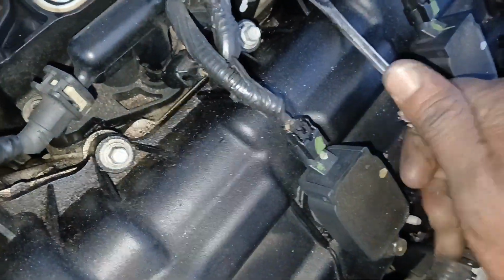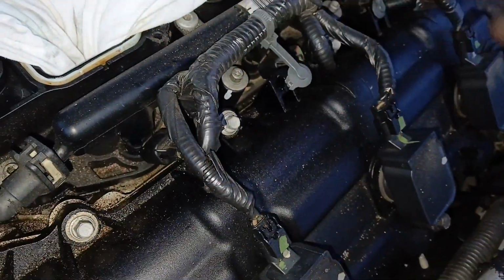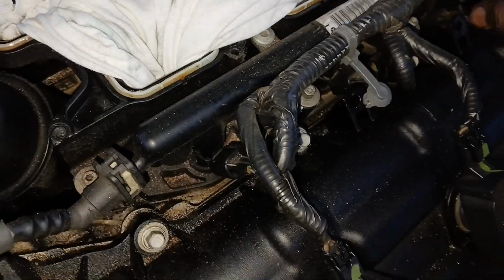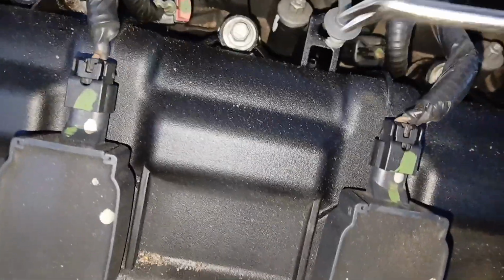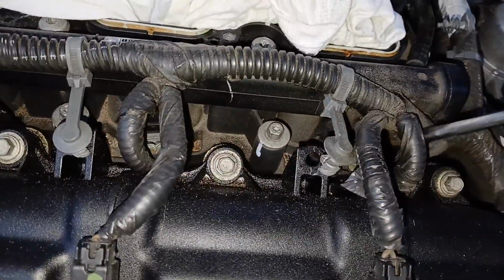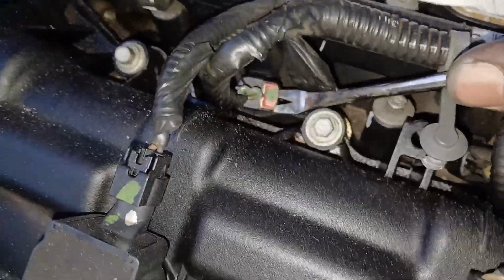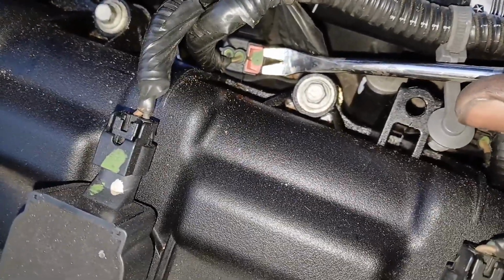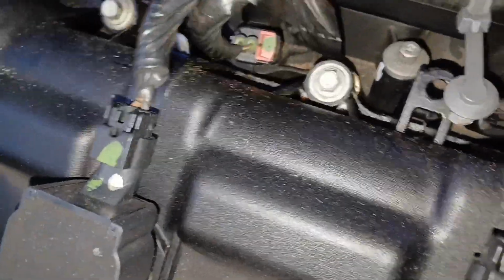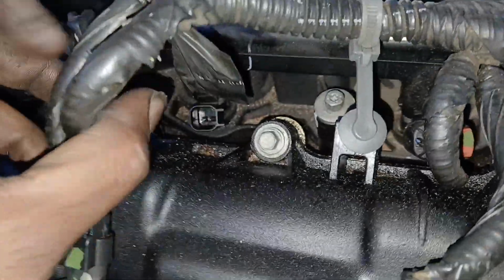So there's 2 tabs here that should come up. This is going to make it easier to move these lines out of the way when we got to get that middle intake up. So we pull these 2 tabs up, and then you can see your fuel injectors. There's 1, 2, 3, and then 3 more on the opposite side. So we need to pull these red tabs up, and then once those red tabs are pulled up like that, then we can squeeze this and pull this harness off of that fuel injector.